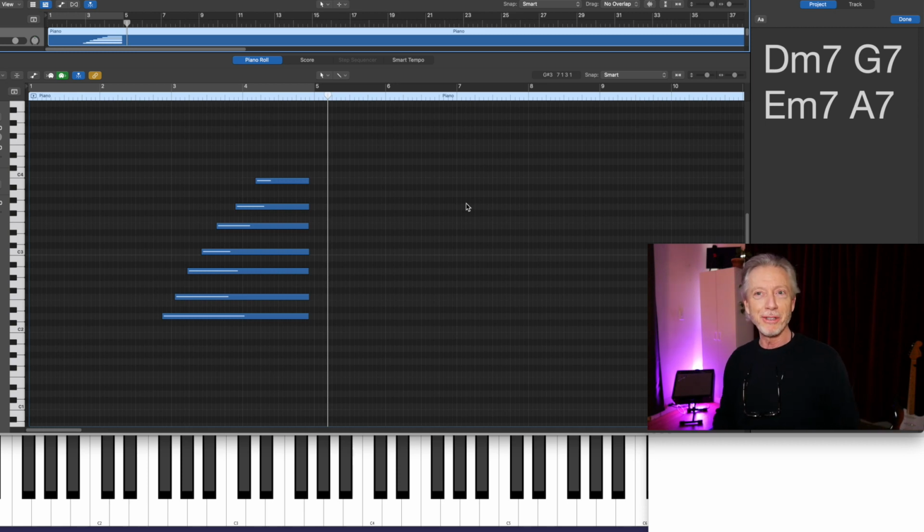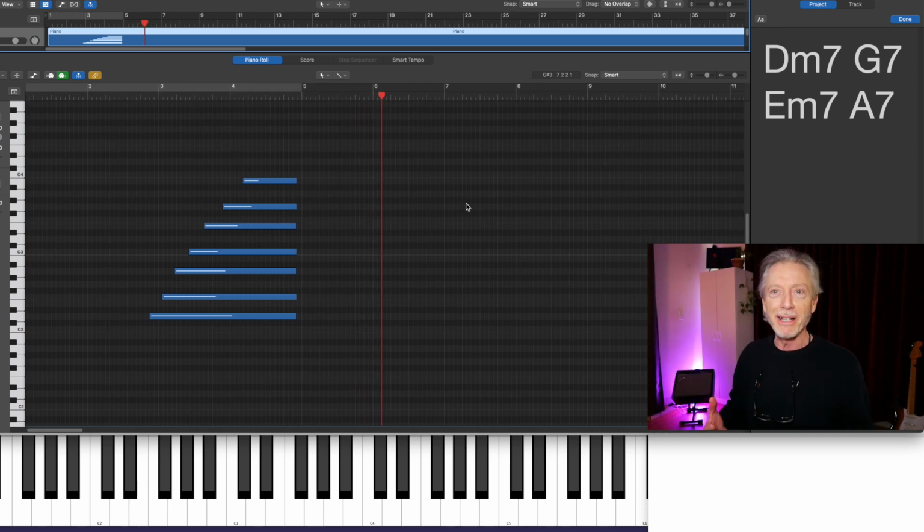Certainly jazz musicians frequently conceive of their chords, even 4-note chords like D minor 7, as having extensions up and above the root, the 7th. We've got the 9th, the 11th, and the 13th. They sound great, and they're available to us for sure. But nobody really wants to play 7 notes in every chord, except me. How do we pare that down? Well, there's a couple of ways. Let's take a look at them.